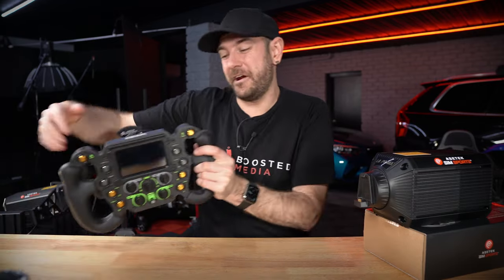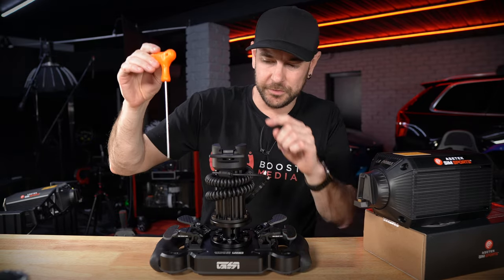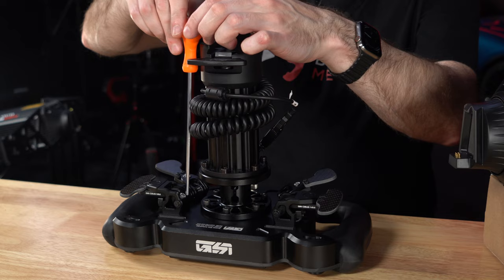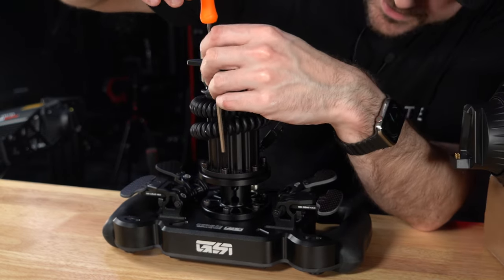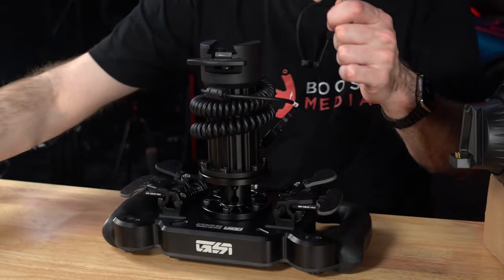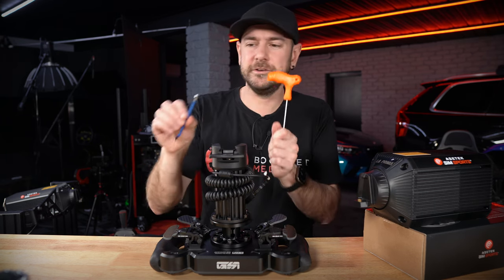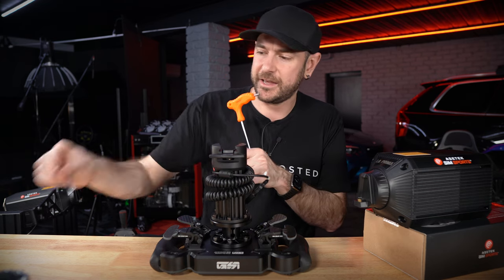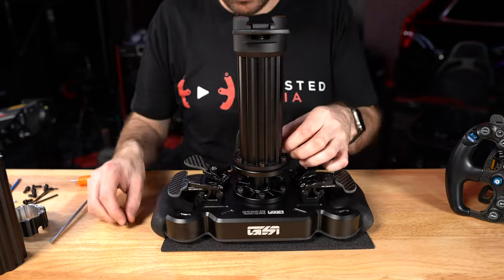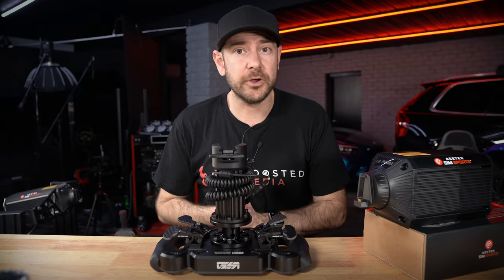The other small nitpick is with the installation process. We found that the allen key provided, while long enough to install the 150mm shaft, is not quite long enough to rotate when installing the 200mm shaft. And because you need to go in on an angle to fasten the flap, I ended up having to use a different allen key to mount it on. Most people have a set of allen keys so it's not a deal breaker, but if they'd used a rounded-end allen key — like many quality sets include — you could get the tool in at an angle and tighten it without any problem. If you're including the tools to do the job, they should really be fit for purpose.